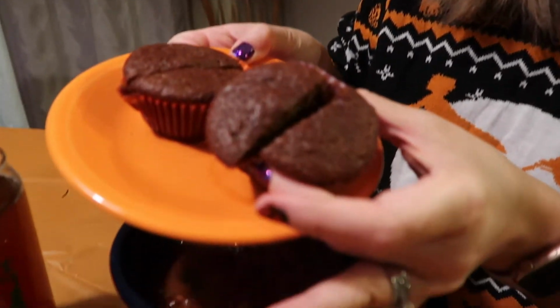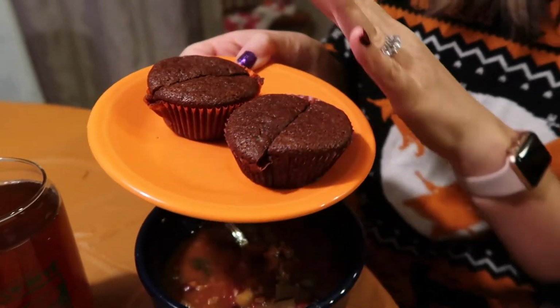It's so good. And recently this year, we've been doing pumpkin muffins with it as well. So these are the Simple Mills brand pumpkin muffins, which Simple Mills makes the best pancake and muffin mix. And then of course, gotta have a glass of our Holly Daily Patchy Waters pumpkin ale.